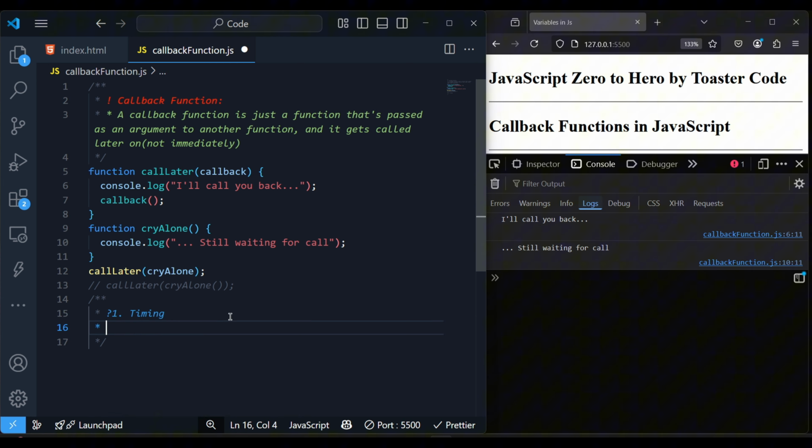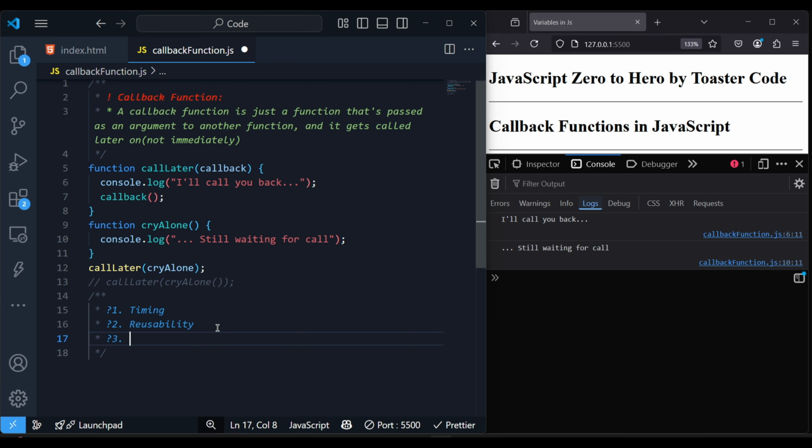So first is timing, then comes reusability. Like we pass different functions into the same setup. How? We are going to see it later on, don't worry. The third thing is control. JavaScript can do more flexible and powerful things using this callback.